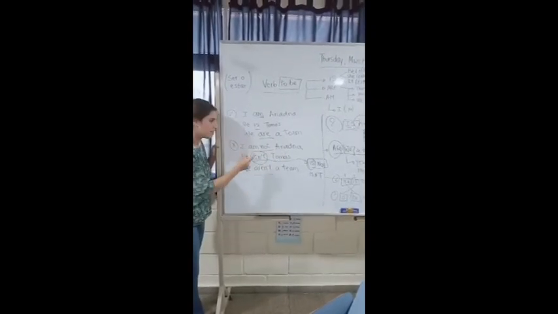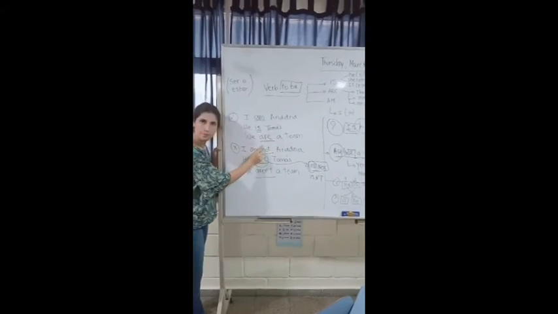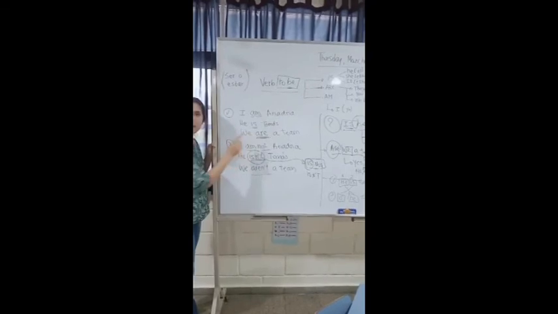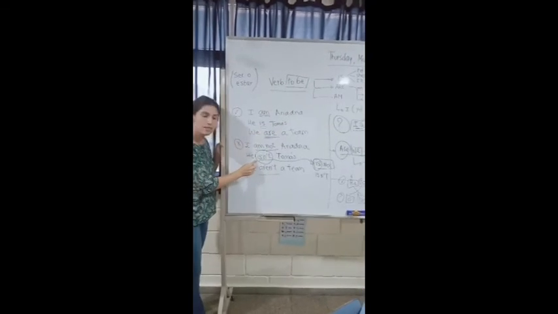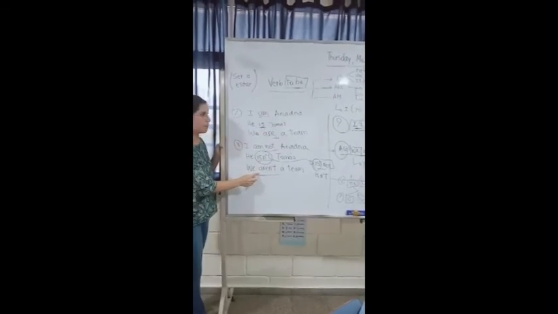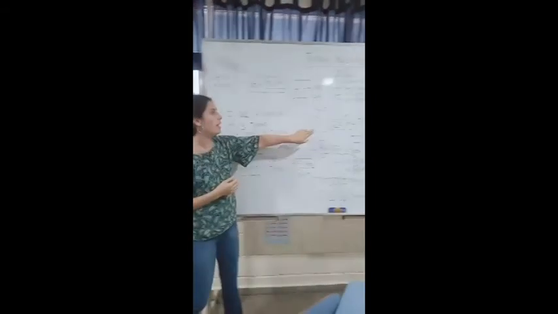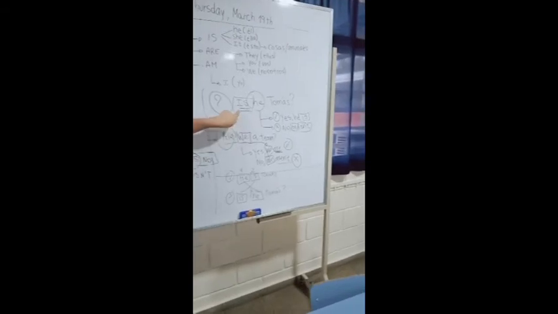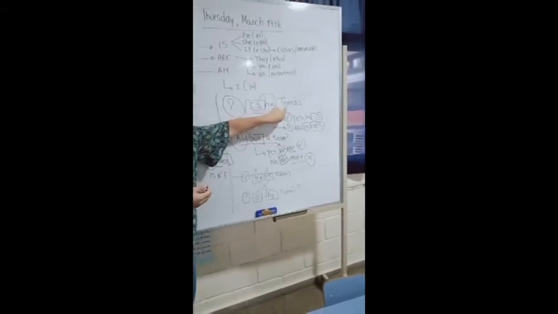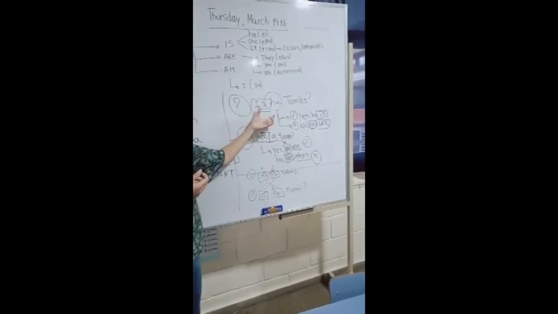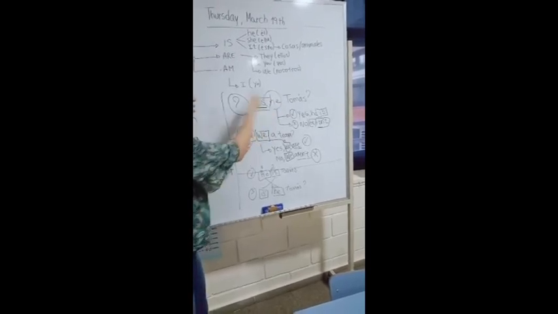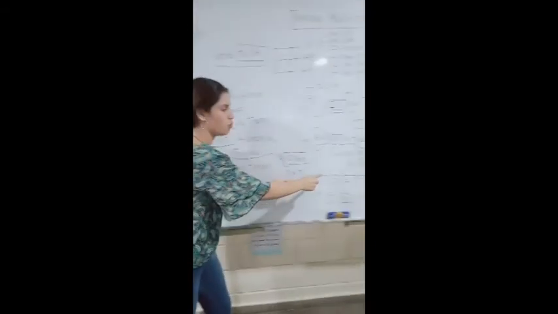Now, let's move to the question. Here we have the example. Is he Thomas? You have to start, okay, with the verb to be is, instead of starting with the pronoun. Here you change the position, the word order. So you have to start with the verb to be is, then you have to write the pronoun of the subject, and finally, the name, in this case, Thomas.